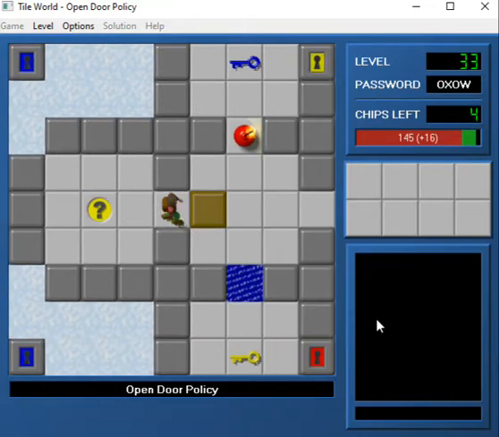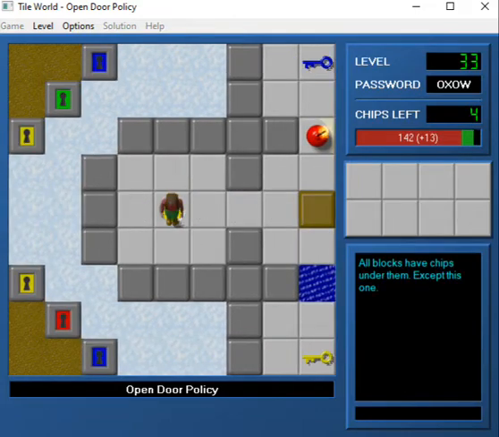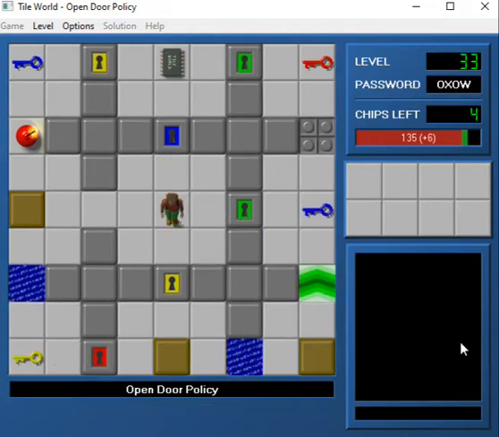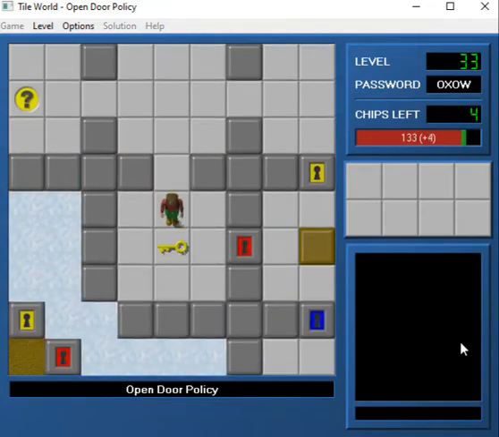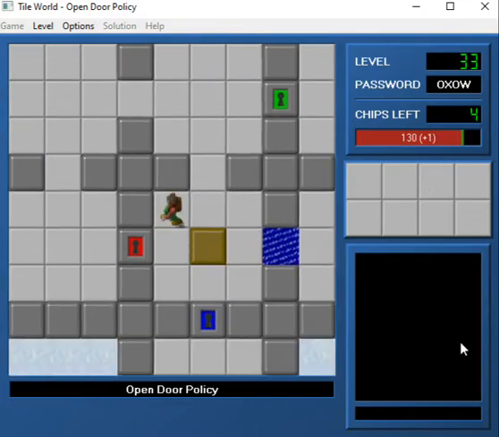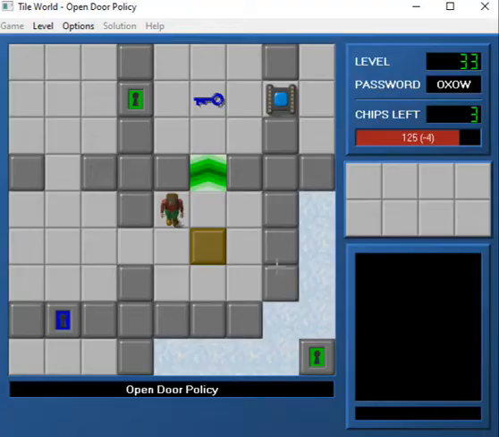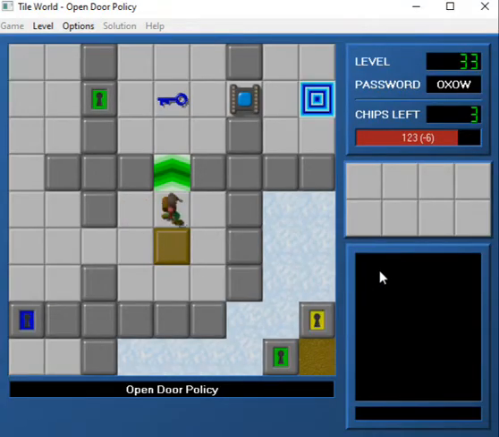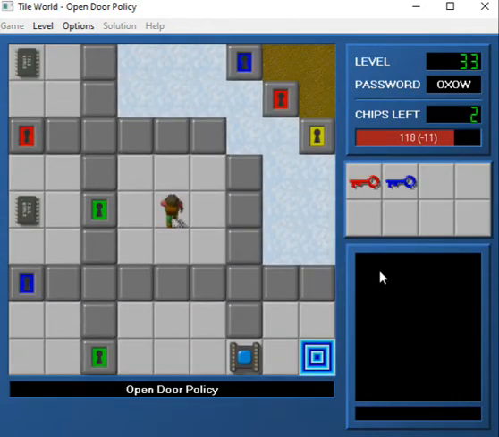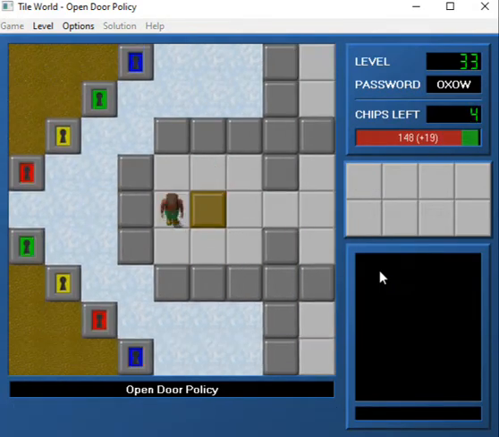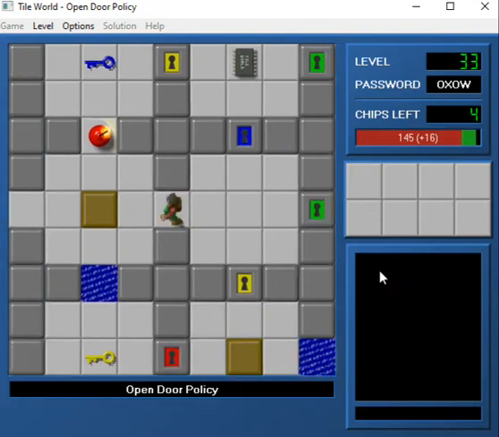So the whole premise behind this, all blocks have chips under them except this one. The whole premise behind this was to kind of figure out this sequencing puzzle here. And I think this is the correct way to go, because you can get a yellow there and then you can start unraveling. Whoops, I did not mean to minimize my window. I think I clicked my trackpad there by accident. Okay, good. Not good, I can't escape. Okay. That was a cook. I guess I don't technically need to go here, but I'll do it for funsies.